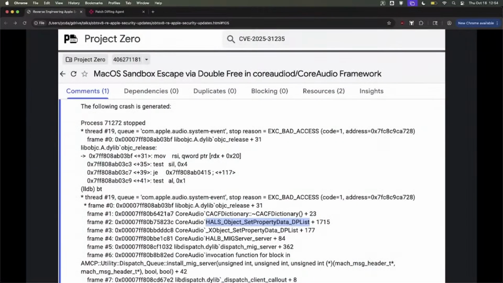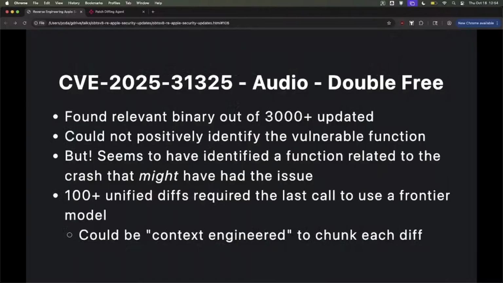I'm not sure if that's true or not, but in his report, that was one of the functions listed in the call stack. So I might have to ask him afterwards if this analysis was close. It didn't know that, but it seemed to identify the function that probably could have had the issue. It didn't work completely this time because it didn't positively identify it, but it went down from 3,000 binaries down to 2, really making this process very quick for us.